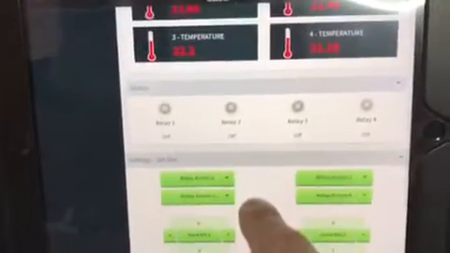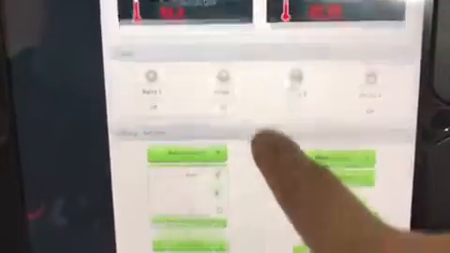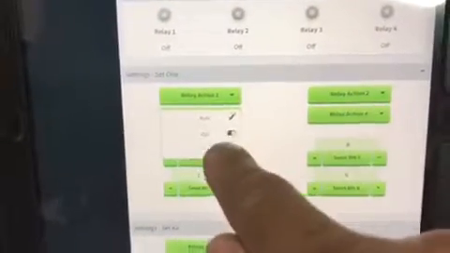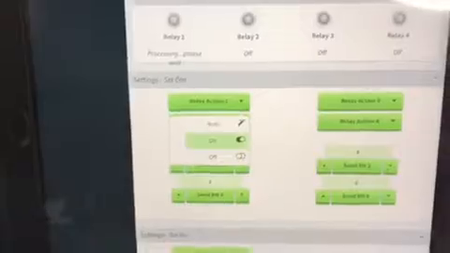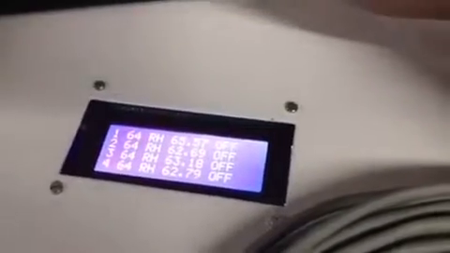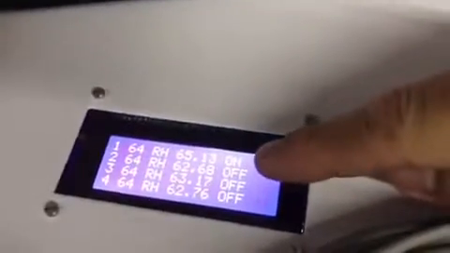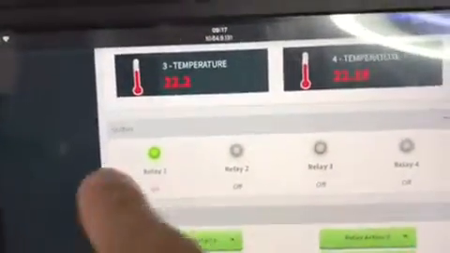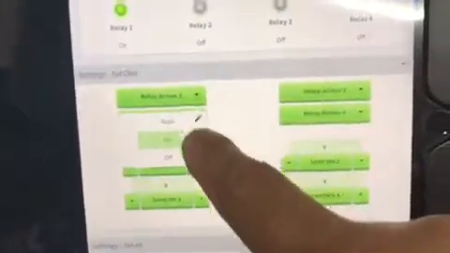So for now I'm just going to switch one on, and as soon as I switch a valve, the pump also switches on. So if you hear the valve click open, and now you hear the pressure pump switch on to basically create the pressure for the water. So if I go there, then it switches off. Also you see the status here. So if I go again and I say on, we'll see it's switched on, and I can also see on the relay status bar that it's switched on.